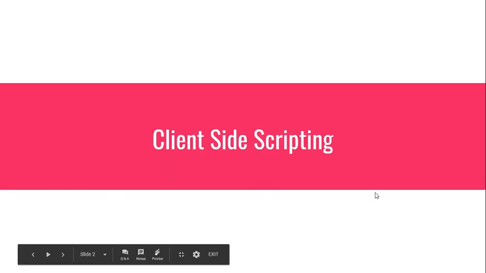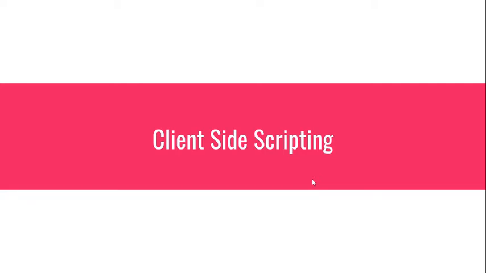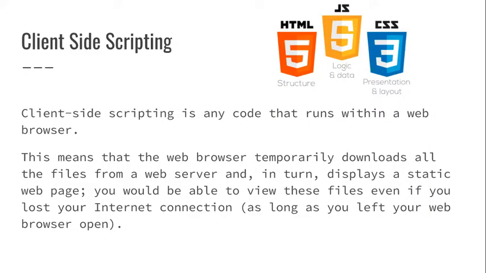So, web languages. We're going to talk about client-side scripting first. Client-side scripting means any code that runs within a web browser. Your web browser temporarily downloads all of the files from a file server and in turn displays a static web page. You should be able to view these files even if you've lost your internet connection as long as you left your web browser open.